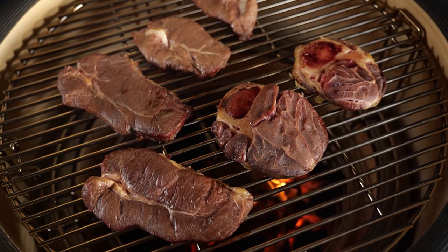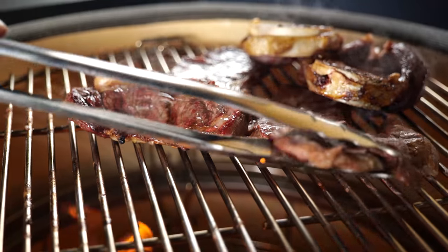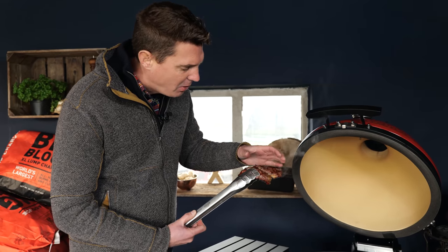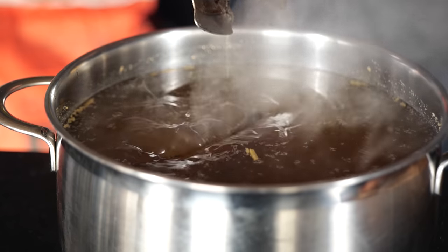Our meat picked up smoke flavor and we grilled it to make sure that we get a good bit of caramelization. A nice bit of color on the meat. Look, a little bit of red from that smoke, a little bit of char from the flames, and that's all flavor. Now we can add it to our beef broth.